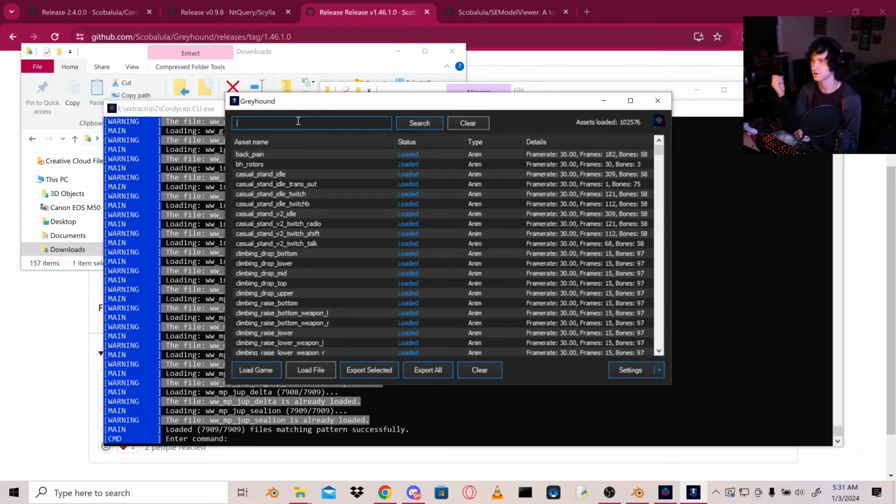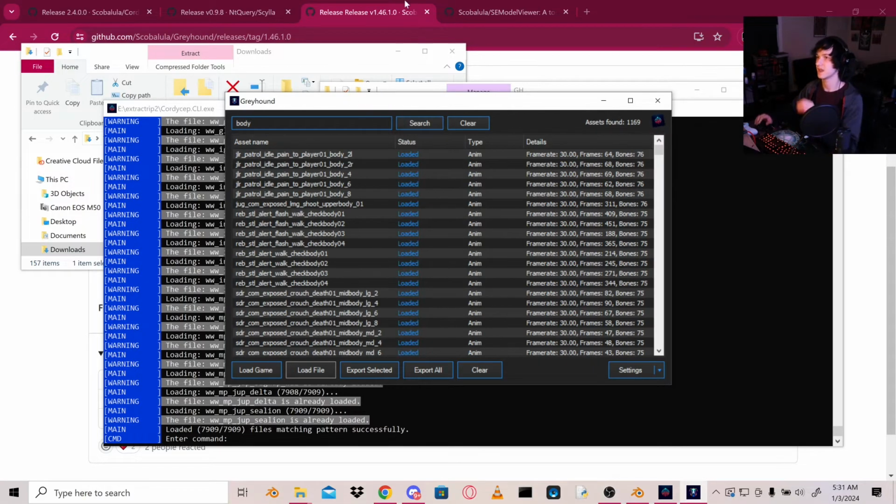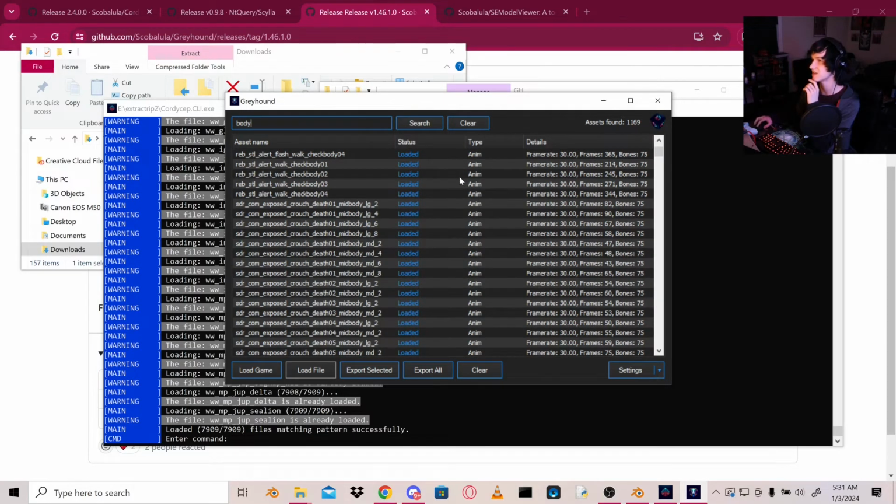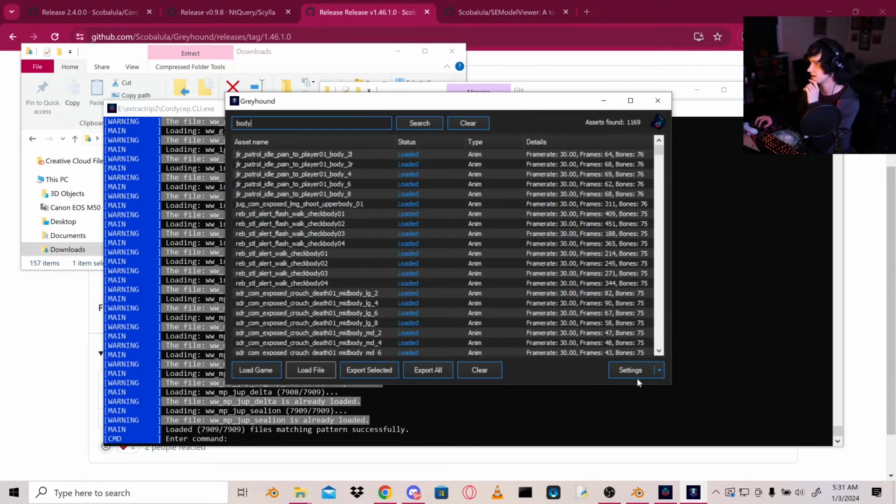And if you want characters, which is what I like to focus on for the tutorials, because I imagine that's what the broad appeal is, like, most people want the cool character skins. So all we have to do is search body, and then you'll see all of the character bodies and stuff that we have. Actually, it's loading in animations. I'd prefer not to have animations right now.